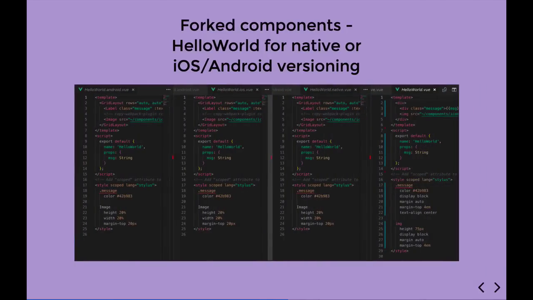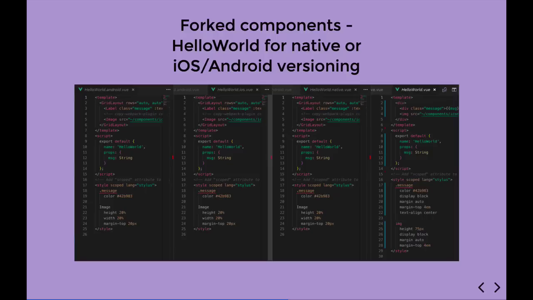But one great thing about this plugin is that it's very flexible and it offers a lot of power out of the box that you can choose to use or choose not to use. There are some components here presented to you in the components folder, and there are 4 of them actually: Hello World Android, Hello World iOS, Hello World Native, and Hello World straight up Vue. So the developer has the choice of creating a completely different experience for Android and iOS, or do what I do and discard those files and just keep Hello World Native and Hello World Vue.